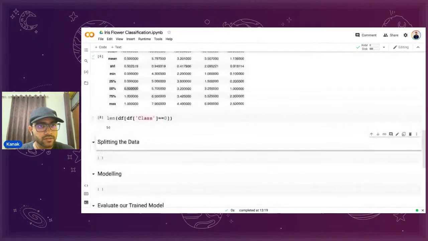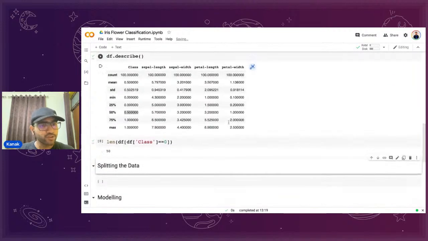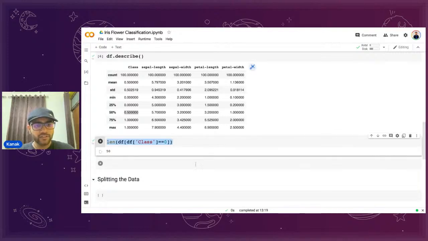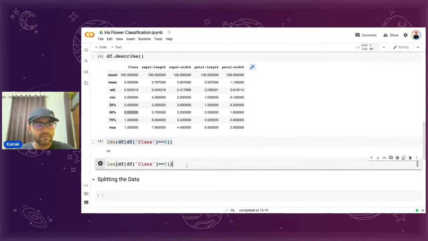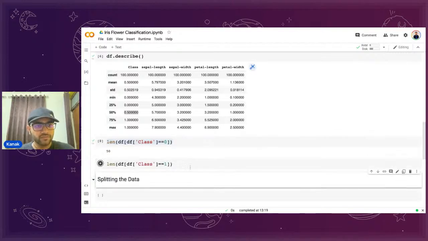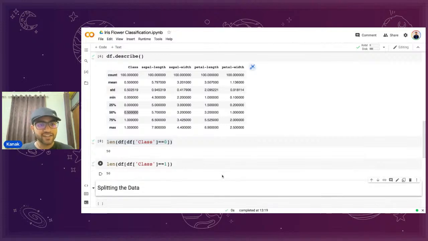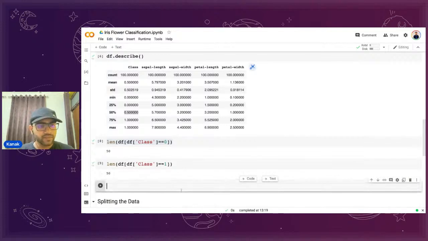So here it is. Yes, we have a total of 100 points and 50 of those points belong to class 0, and the others are definitely going to belong to class 1. But still, let's check it out. So we have a perfectly balanced data set.